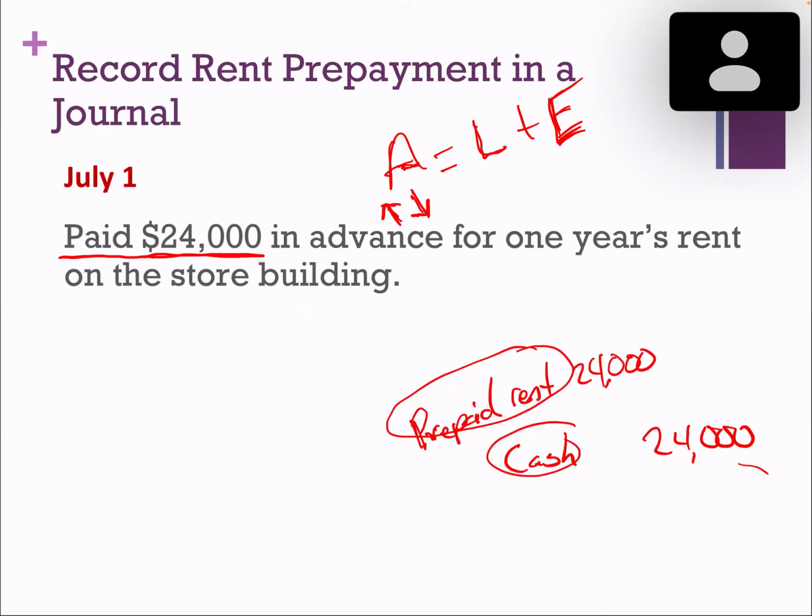You'll notice I wrote the credit first, okay? But I left space. You always put the debit in the journal entry first, okay? You can write the credit first, but you need to leave space in order to put the debit. So debits will always come first, right, and be up above the credit. Okay.